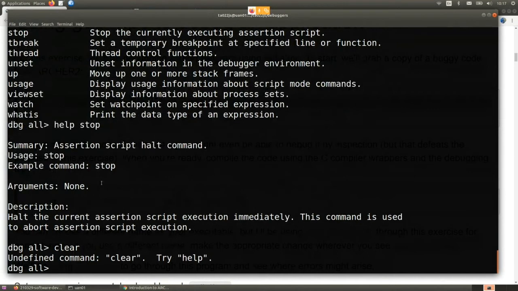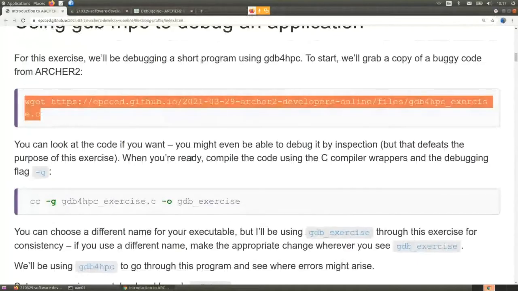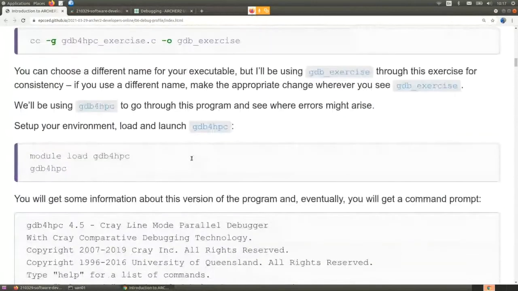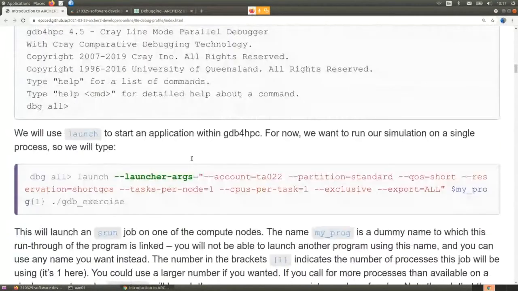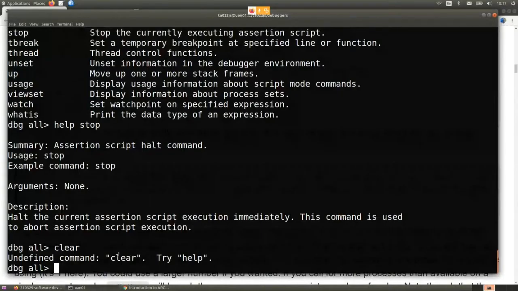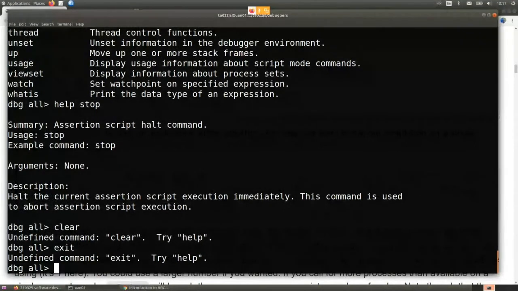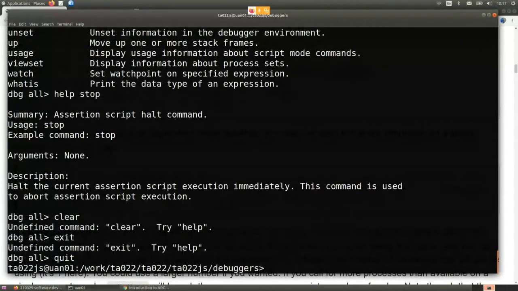So we're in the debugger, and we now want to debug the terribly written bit of code that we're all hopefully looking at. So how do we do this? Well, the way that the debugger works is it will let you launch your code, in a very similar fashion to, I think it's quit rather than exit, isn't it?